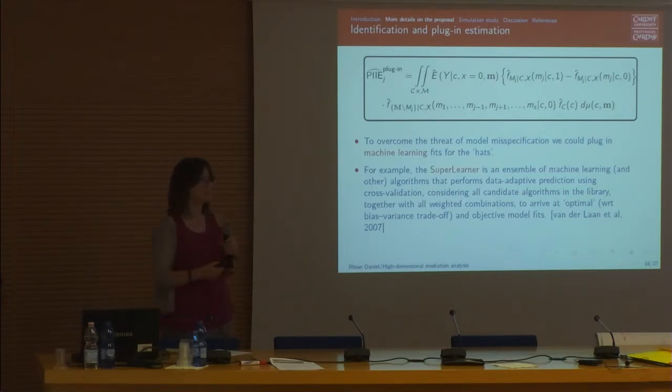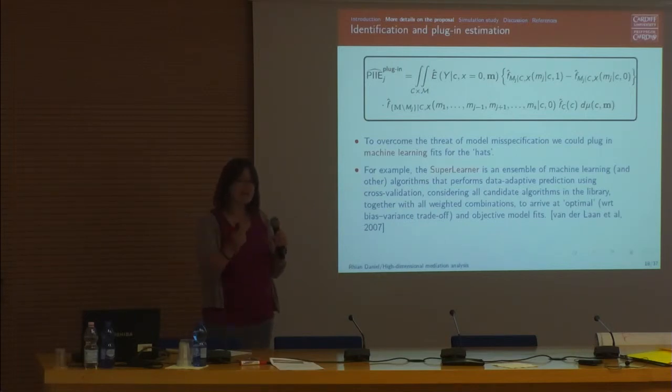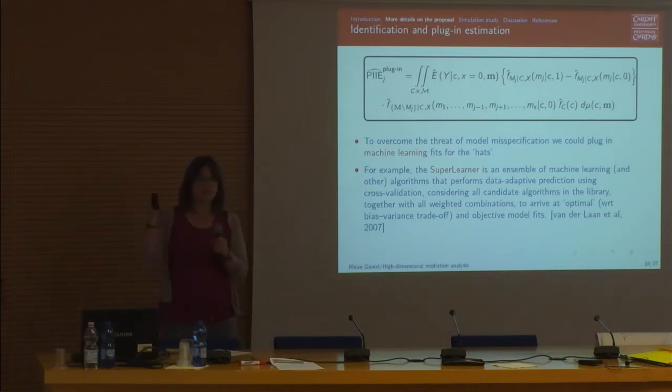Let's focus on this conditional expectation, using a technique called cross-validation. It splits your data into 10 parts. For each candidate algorithm, it tries it using 9/10 of your data and tests it by predicting the 10th of the data that it hasn't used to fit the model. So it can assess how good those predictions are on the 10th of the data that you haven't used.